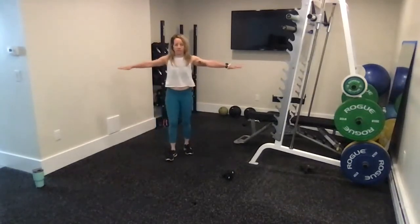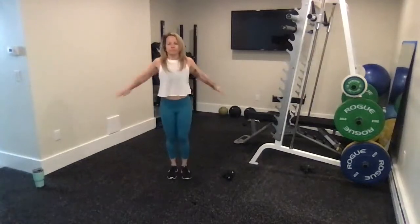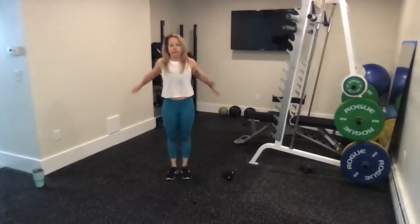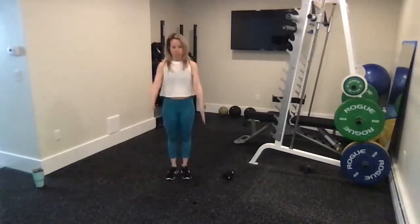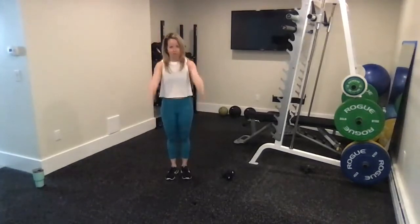Take those arms out to the side. Let's start to warm up through our chest and our shoulders. Nice little arm over arm cross. Make sure you're alternating which arm goes over each time. And then go ahead, bring those arms up overhead. Give me some arm throwdowns. It's going to be a hot one today, so please make sure you are staying hydrated, drinking your water.